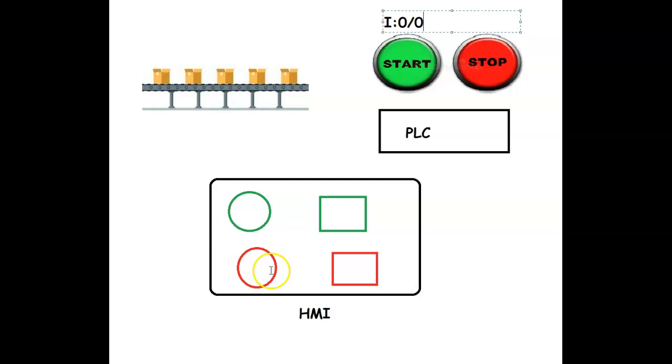So it kind of goes in 3 steps. Step 1, write the program that makes this work. Step 2, write an HMI program that has virtual buttons for start and stop, virtual outputs for start and stop lamps, and then incorporate the two together as the 3rd step. So that's pretty much it.